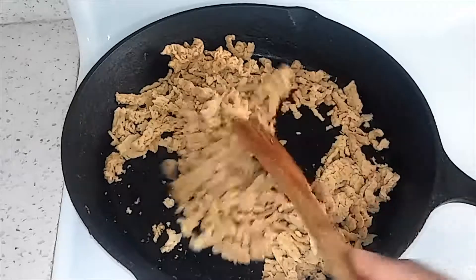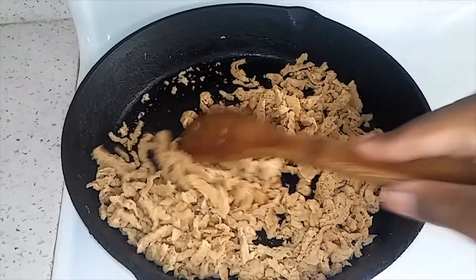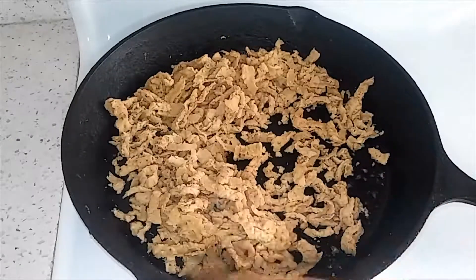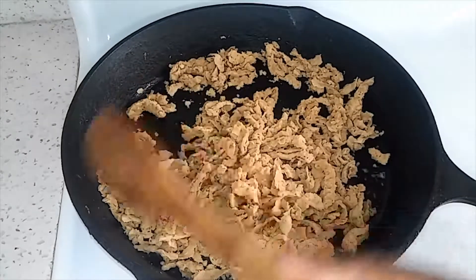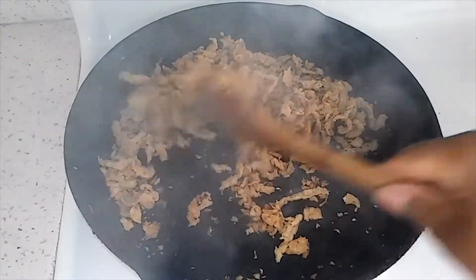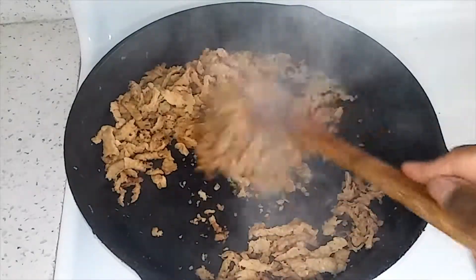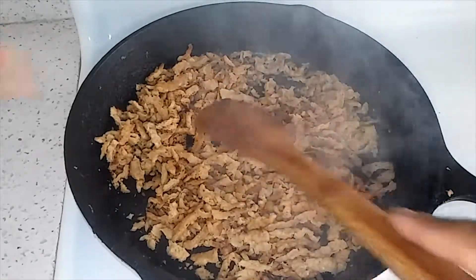I'm going to toss it to get the coconut oil incorporated. If I had some fresh garlic that would be in here right now, but I don't, so I'm using garlic powder. And as you guys know, my kids don't like fresh onion, so I'm going to be using onion granules as I usually do. I really like my barbecue with dark brown crispies on it, so I really crisped it up.